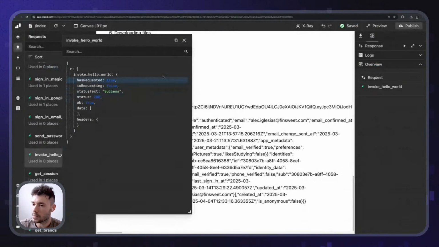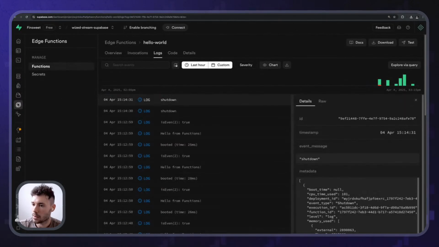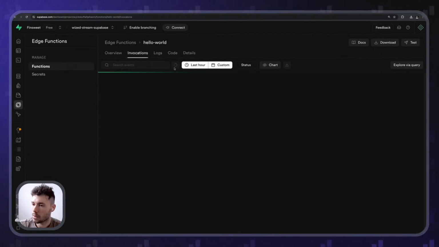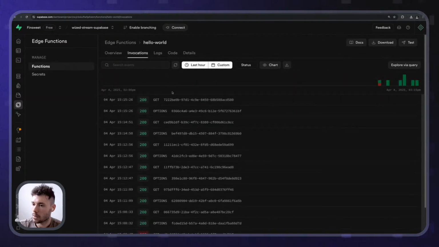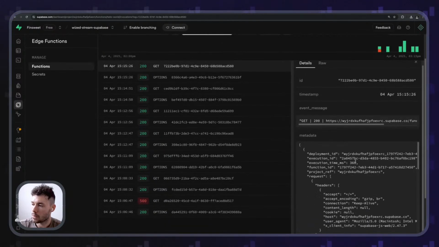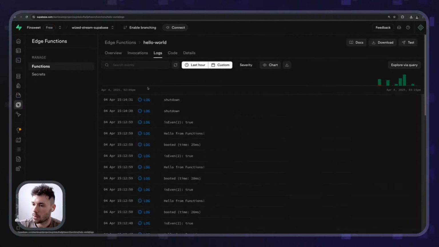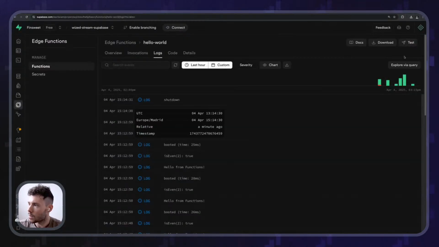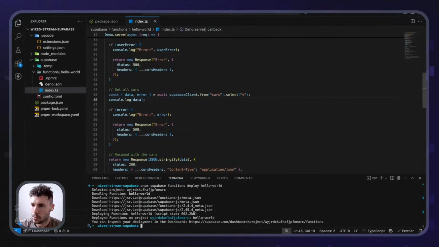Interesting. If it's saying shut down, that might mean that... let's try it again.